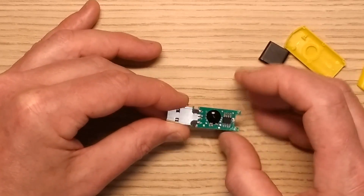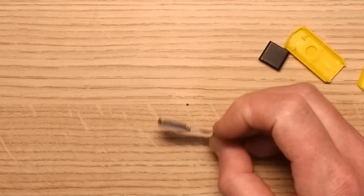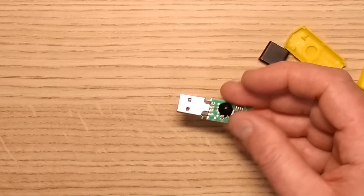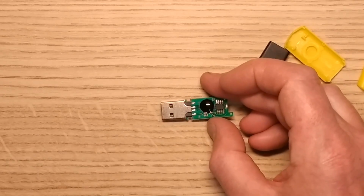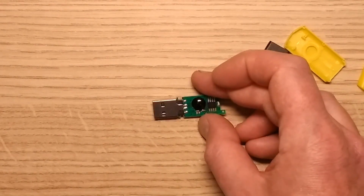But yeah, I don't know what this is, and I'm not willing to plug it into my computer to find out. So I'll be keeping this, but as I say, I'll be going back to the Isle of Man after this job, and then I shall plug it into my Chromebook and see what it appears as, just out of interest, because the Chromebook isn't affected by these things yet.